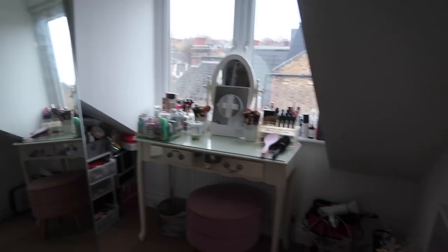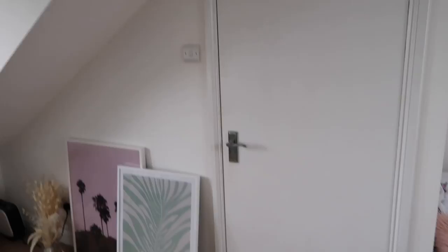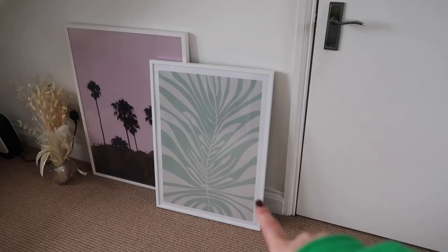Right, so you enter and this is what we have — beautiful carpet that all rentals have, that still shows up dirt even though I've hoovered it 5,000 times. So we'll start from this section of the room. I feel like this is the section you'll be most familiar with because this is what you see on Instagram. I wanted a big white space so I could just take my photos, and this is it.